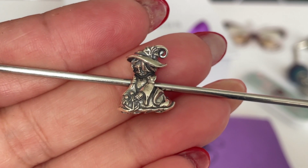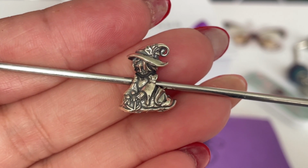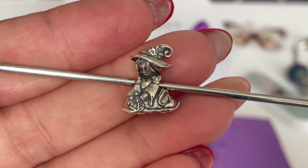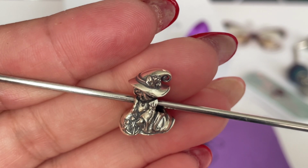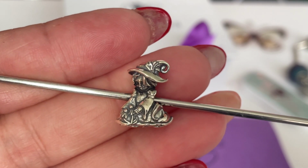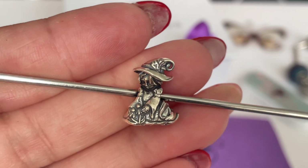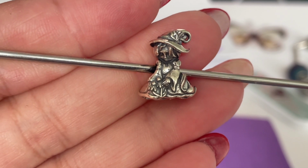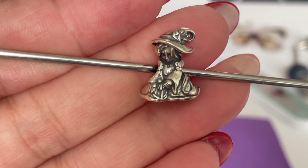This beauty is called Atria the Witch. I hope that I'm pronouncing that correctly. She was part of the Halloween collection of this year, and I always knew as soon as I saw her that I needed her in my collection. She's totally magical. I love her hat, her witch hat, and also her expression. Look at that. Isn't that beautiful? I just love her dress, and it seems that she's sort of grabbing some flowers or something like that in order to make a magic potion.